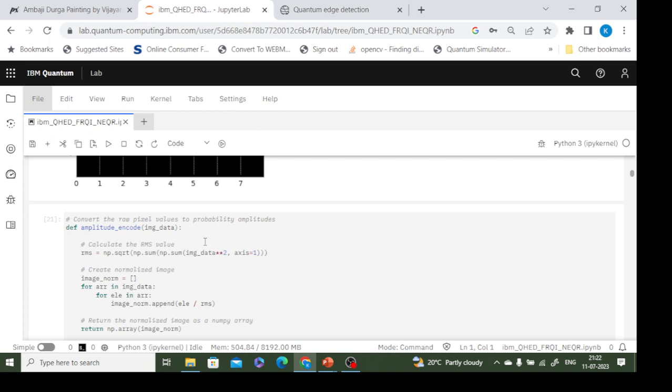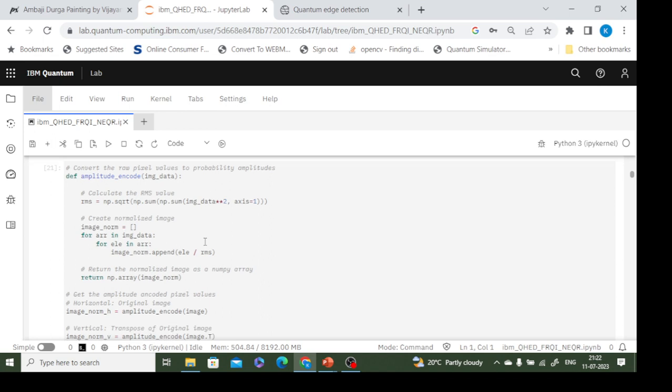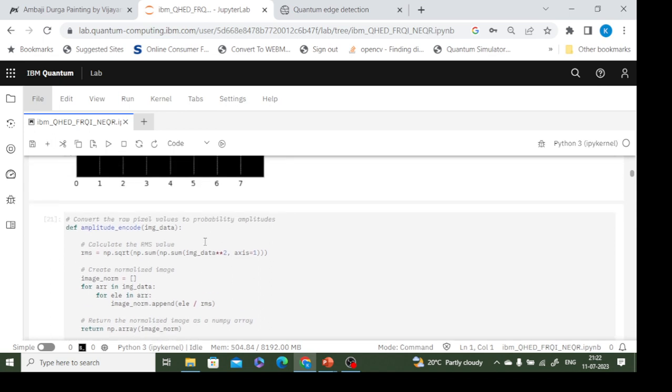Now this function helps us to do amplitude encoding. Actually we are not going to do the encoding here, we are only going to get the values which have to go into the amplitude encoding, right? So first we need to do normalizing. That is what is being done here, and in order to do normalizing we need to get the square root of the sum of squares of all the amplitudes.